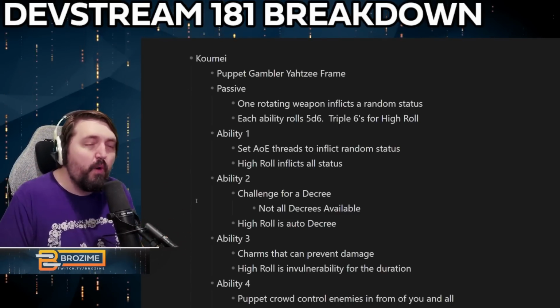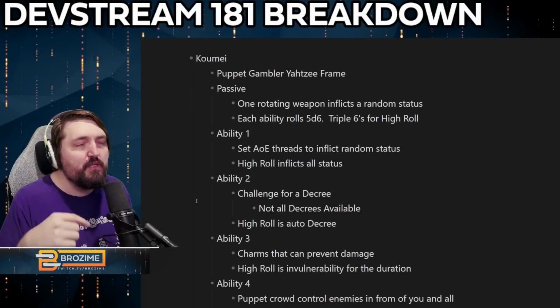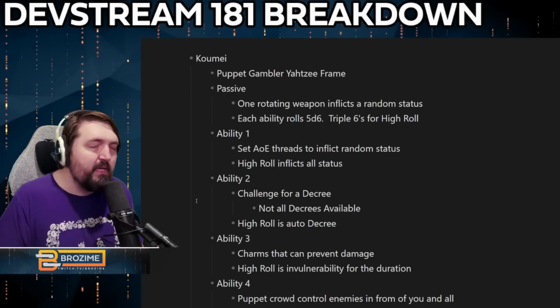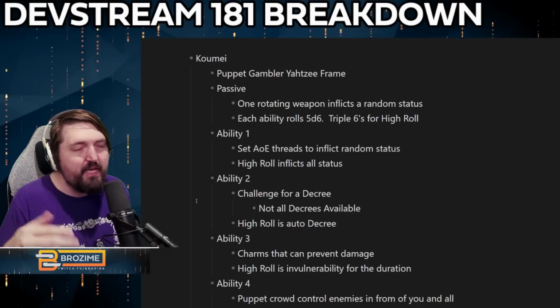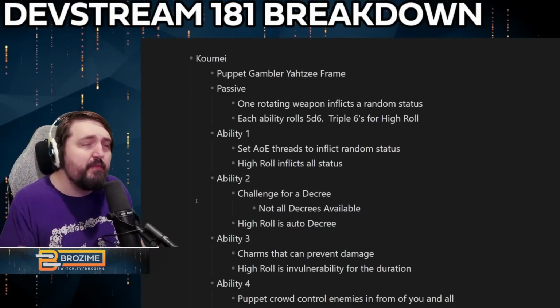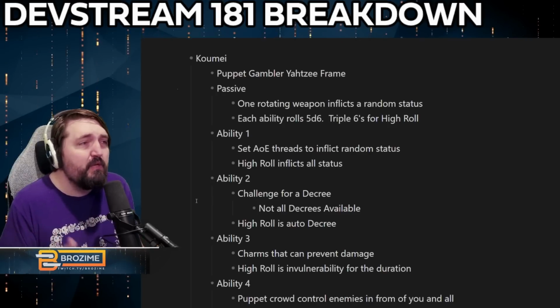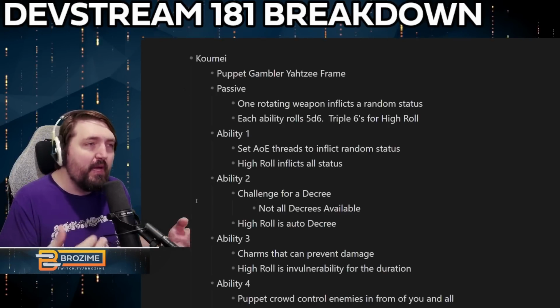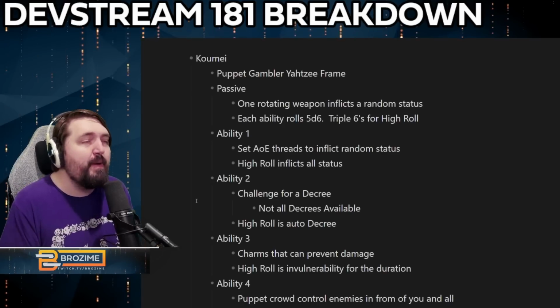One is that she's going to have one weapon that's going to rotate that is going to inflict a random status guaranteed. So it'll be her primary, her secondary, or her melee. It'll have a random status that it's just going to always proc, which you can build a loadout where that is really beneficial on any of the weapons. And presumably, you'll be able to say, well, I just won't bring a secondary if you just want it to be your primary and your melee weapon, and so on and so forth. It's a pretty effective passive.